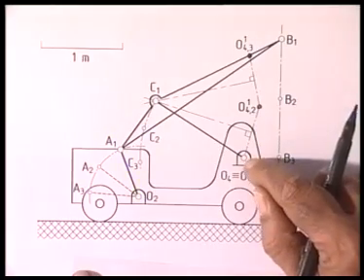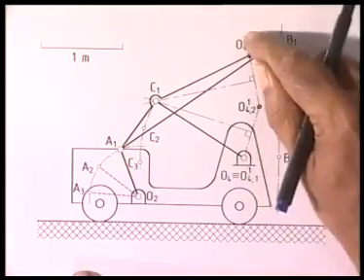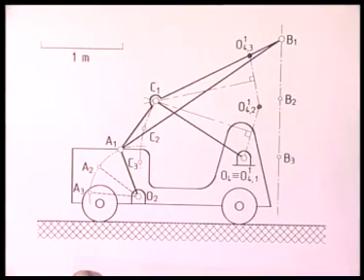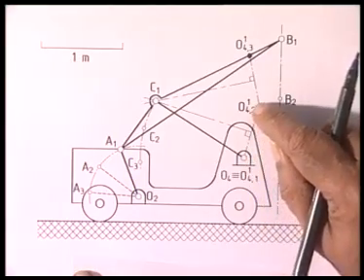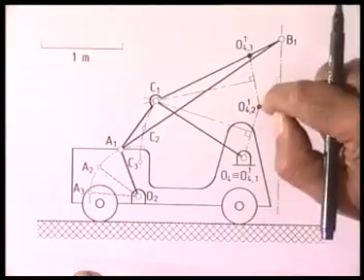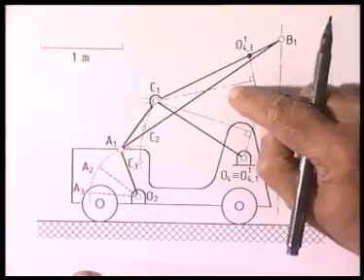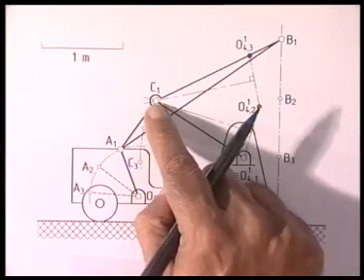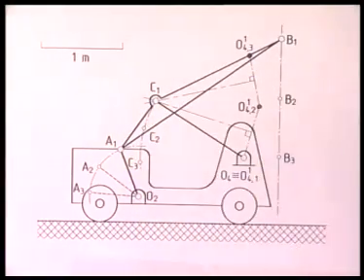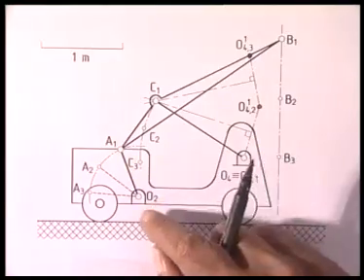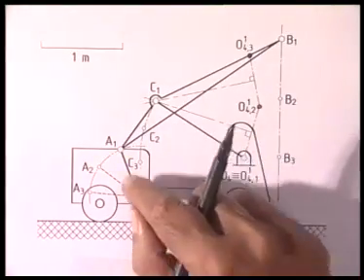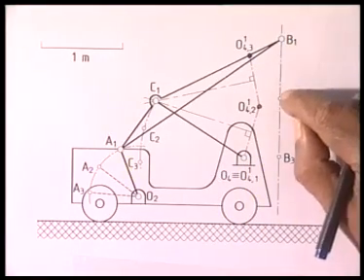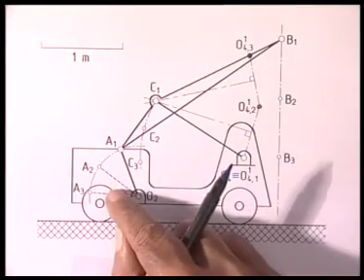Now, if I draw a circle passing through these three inverted positions, then the center of that circle will be C1. So, as usual, I draw the perpendicular bisector of this line and the perpendicular bisector of this line. These two bisectors meet at the point C1, determining this revolute pair on the coupler link at C1. So, now I have got a different 4-bar linkage, namely O2, A1, C1, O4, with B1 as the coupler point, which will pass through B1, B2, B3, maintaining the coordinated movement with the input link.